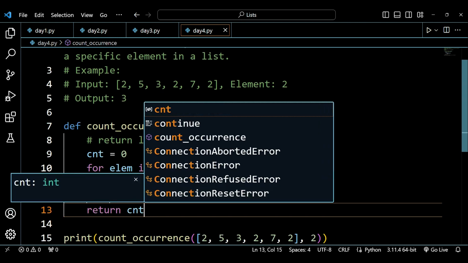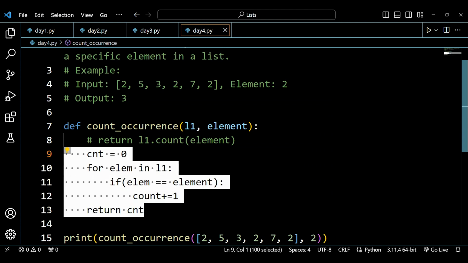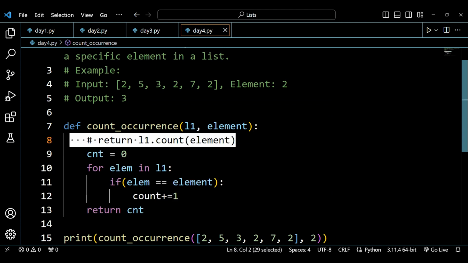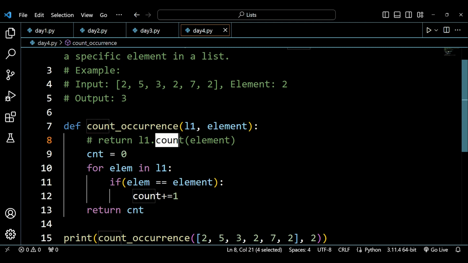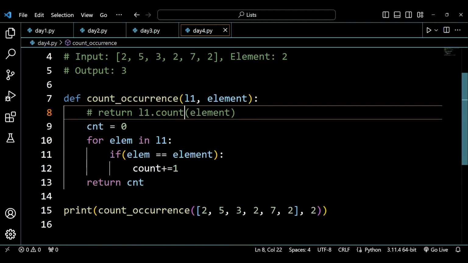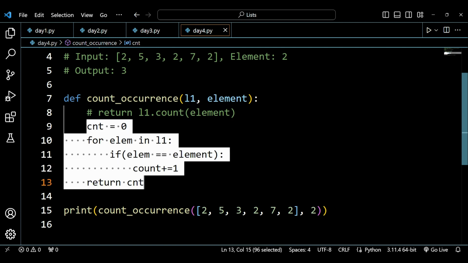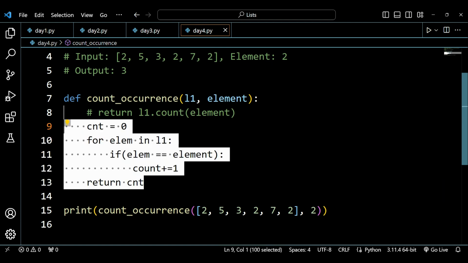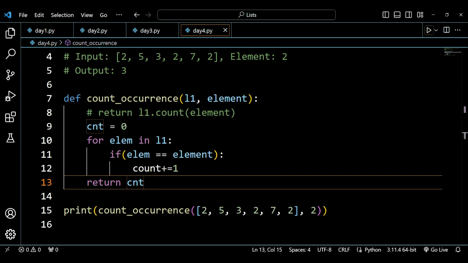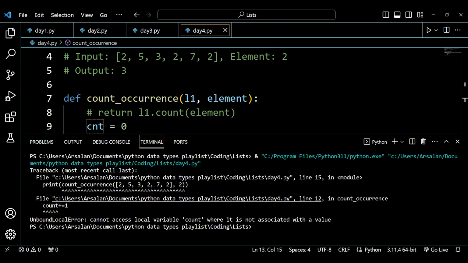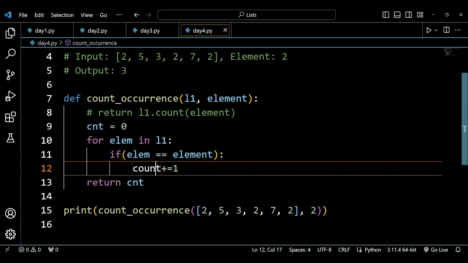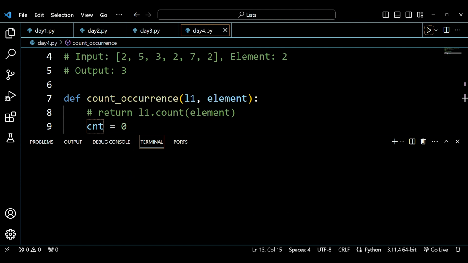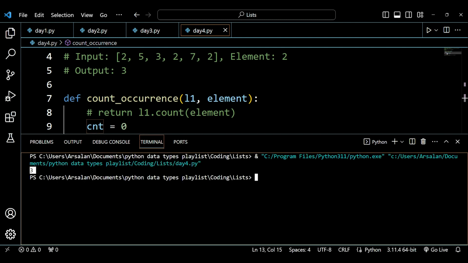Now this approach is trickier than the one I have written directly using the count function, but it will really help us build logic. Now if I run this code, you will see an error because I wrote count instead of cnt. In fact, cnt plus equals 1, and you can see I have got 3 ultimately.